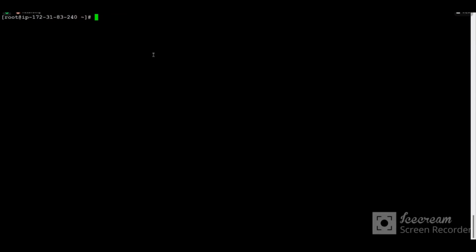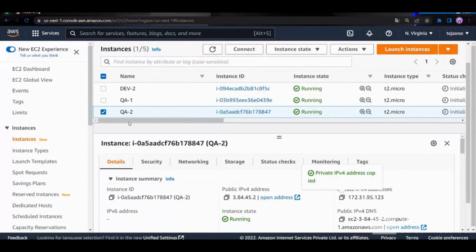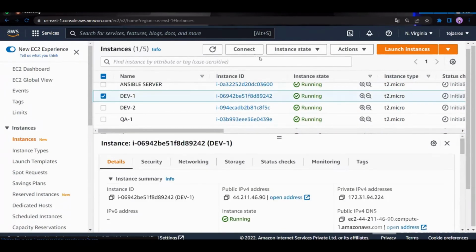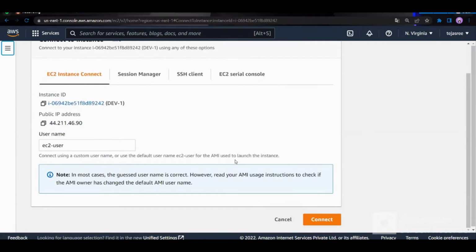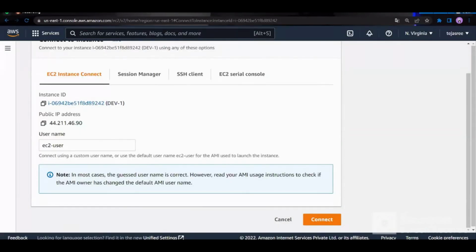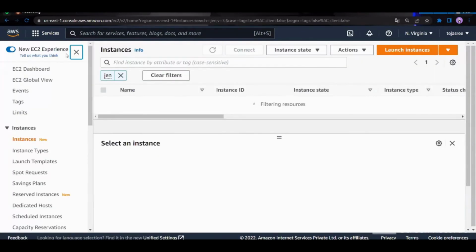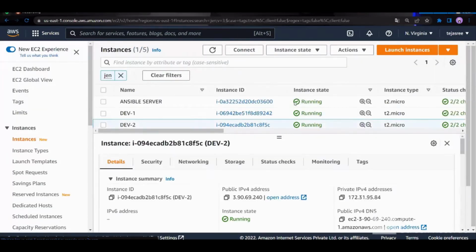So the first command I'm going to give is the useradd command. What is the useradd command for? To add users, right? So let me connect to these machines as well. I am connecting to these dev machines through the browser. So this is dev 1, and you can connect as you wish. You can use dev 2 as well.